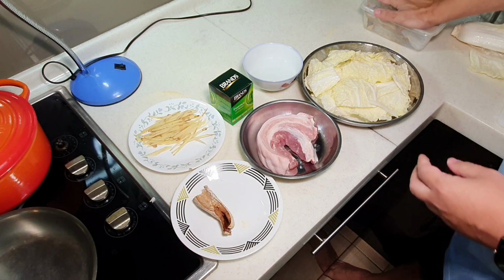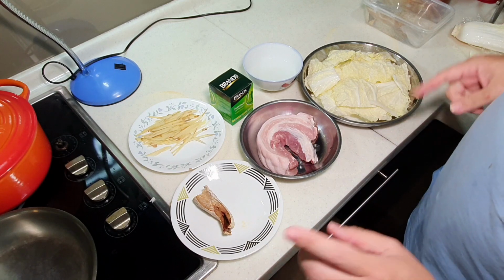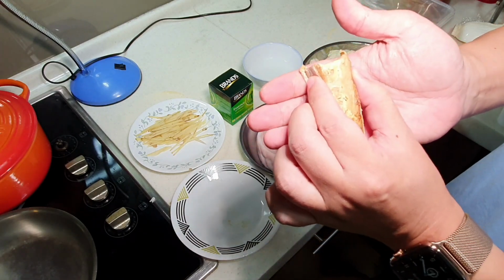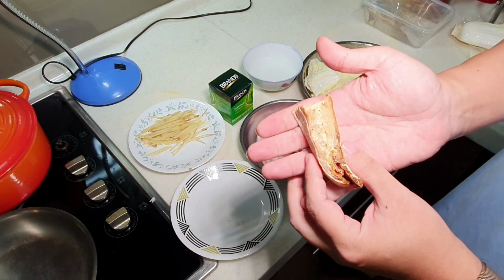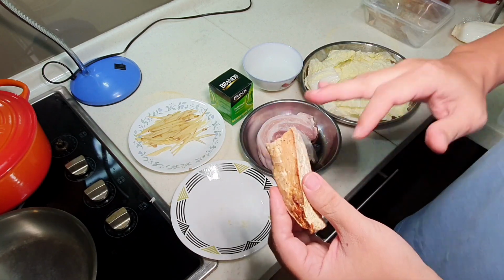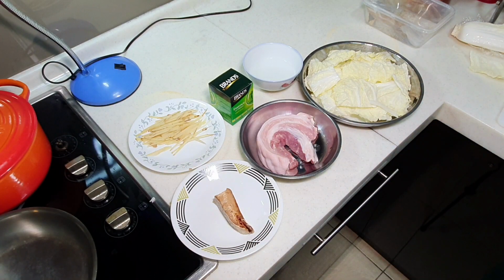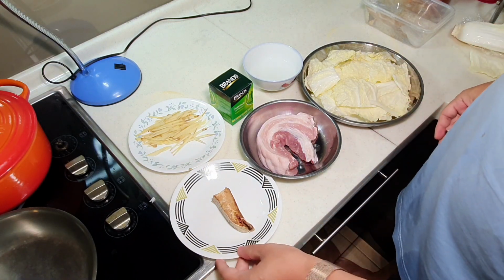Now, why is it you will want to buy mui hiong salted fish from the East Coast? Because they are actually different. As you can see from here, the texture is actually still soft. Unlike the normal salted fish where you touch it, it feels like a rock already. But this one still has some kind of water retention inside the salted fish itself, and it is super fragrant. I would say easily 2 or 3 times more fragrant than the normal salted fish. So try to look for mui hiong salted fish if you can. If you can't, just make use of the normal salted fish then.